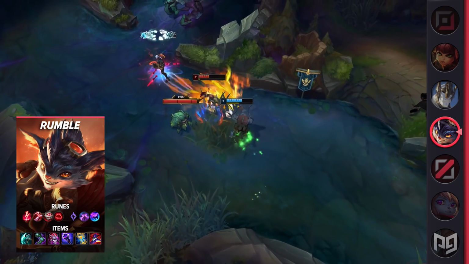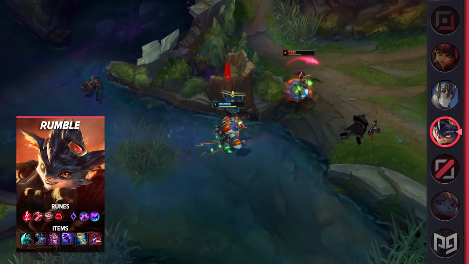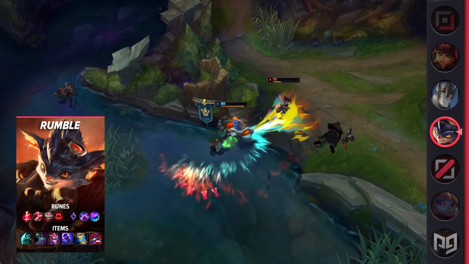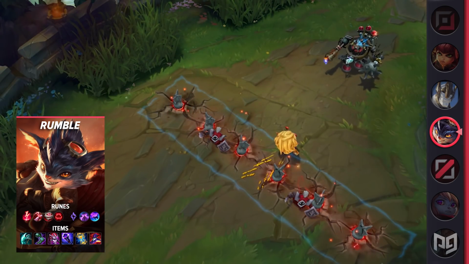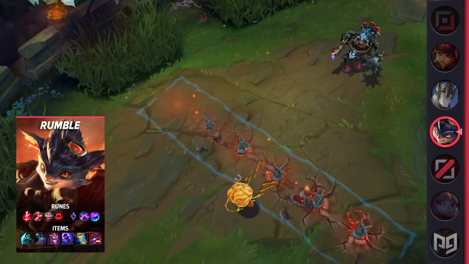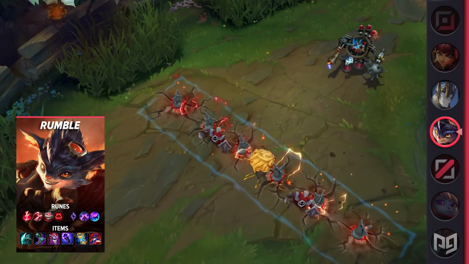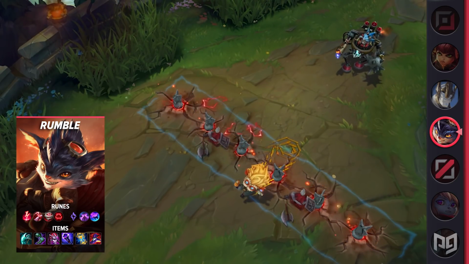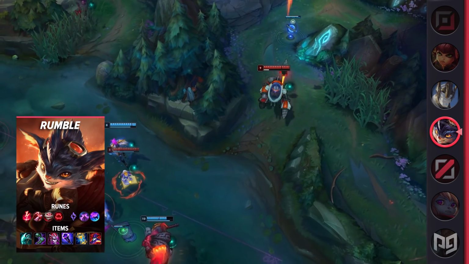Generally, your trading pattern will be to wait until you have both E charges available, W at your opponent, try to land both E's for that fat stacking slow, and then roast them away with your ult. All of your abilities are pretty low cooldown, so you can rinse and repeat pretty often and easily dominate the lane. The only difficult part of his kit for some players is learning to cast his ult properly, but once you do, a well-placed Equalizer can completely melt an entire team.